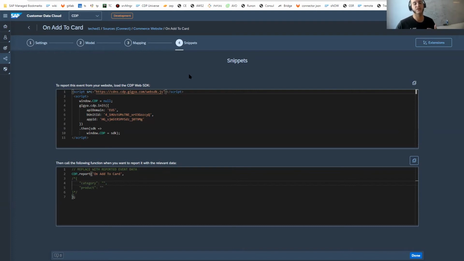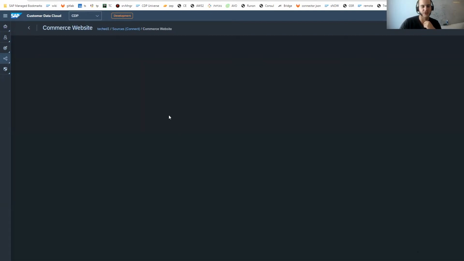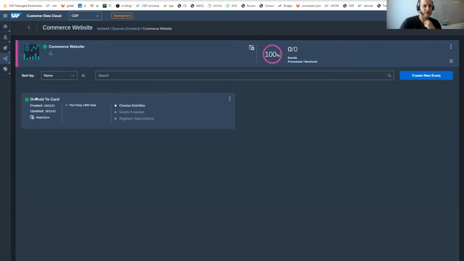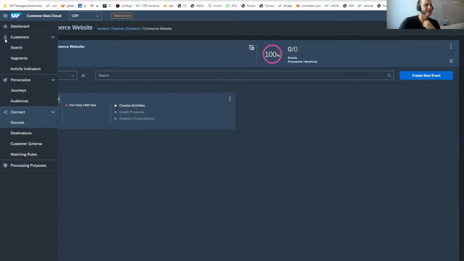These are the insights that we can create on top of the data that is sent to CDP. The first one will be activity indicators. In order to do that, let's finish the setup here. We can see that we have a valid on add to cart, but forgive me. On the left navigation panel, we'll go to activity indicators.